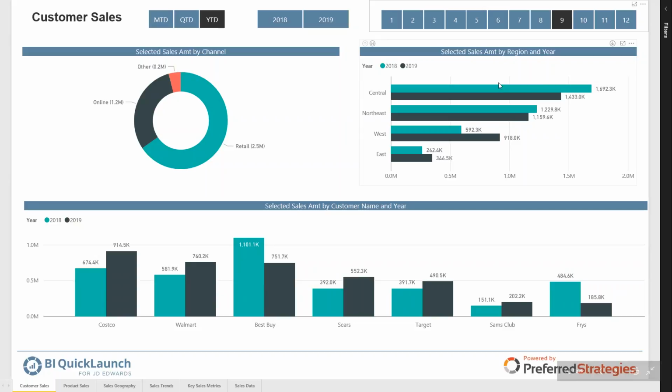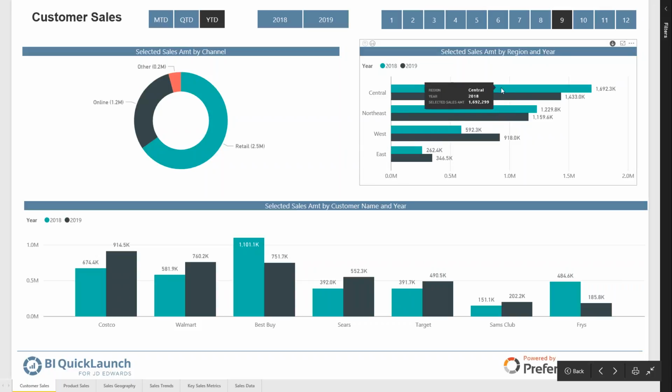And if I mouse over one of these visuals and you see a little arrow pop up, that means there's a hierarchy that's part of the visual, allowing you to drill. So to turn on the drill, I can click on the drop down, click to turn on drill down. And now we can see, in this case again, Central's worse off than prior year. So is Northeast. However, West and East are still better than prior year.